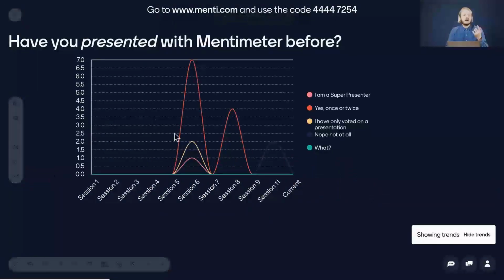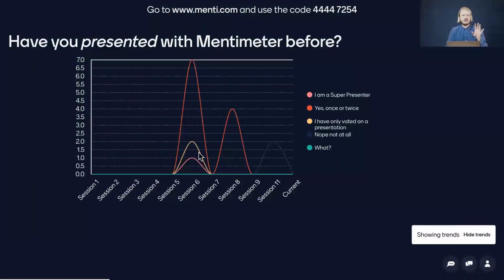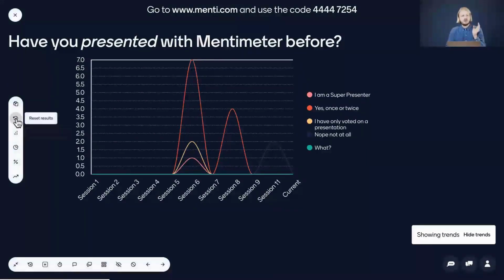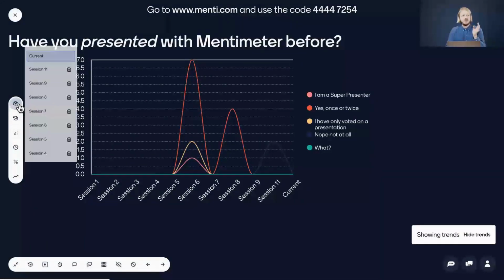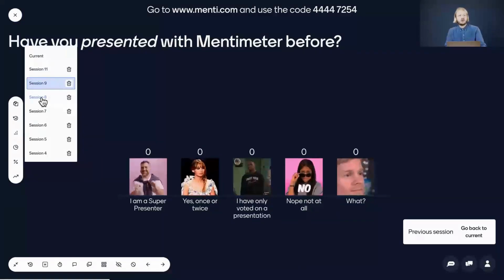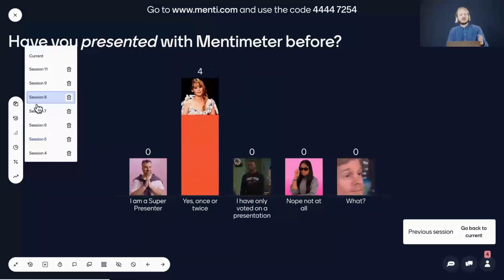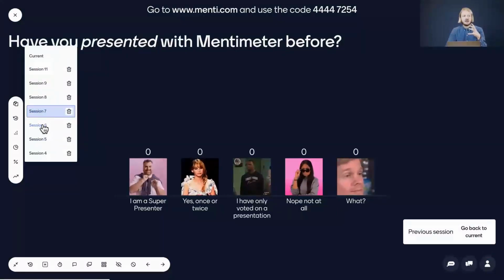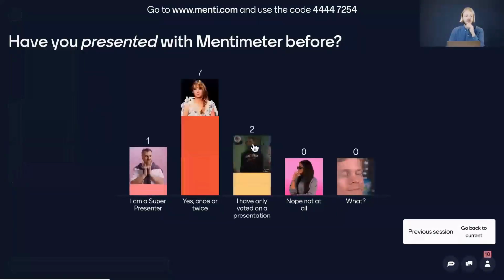This looks a little messed up because I changed the question, but I can view trends and I can also view the history of the different sessions. In session 11, we had a majority who only voted. Session 9, no voters on that one. Session 8, we had one there. So you can track the individual sessions as well, as with the trends.